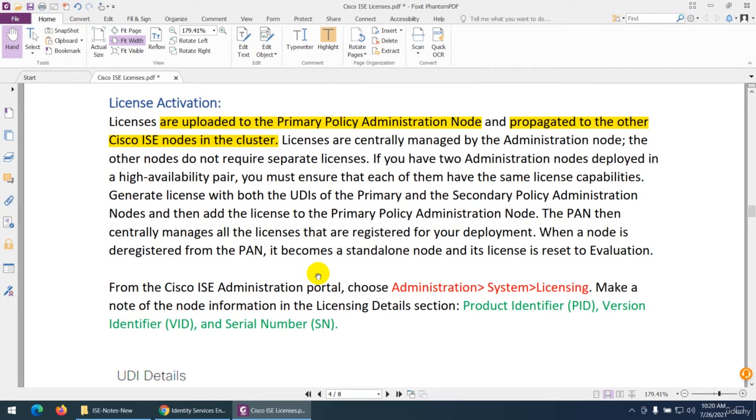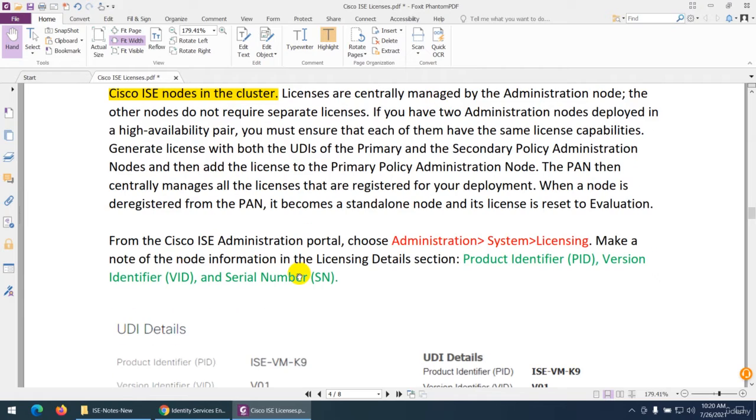So you don't need to put the license in every single device in a distributed environment. So we know that the license can be put in a standalone device, and also in a distributed deployment only in one device, and it will propagate to the other devices automatically. Okay, so now we know how we can do this.